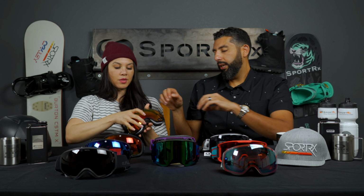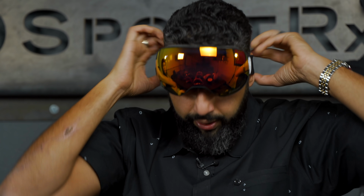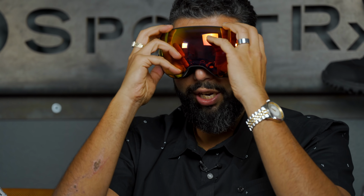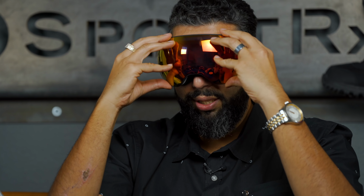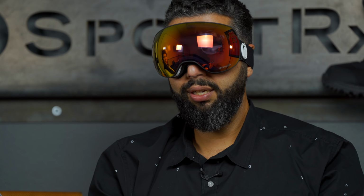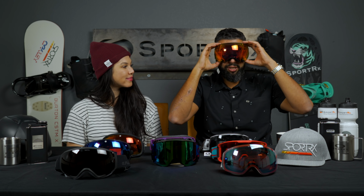And then this one, even though these don't fit me, you like how those fit? I liked how they fit. They're comfortable. Even though they're not my size, I just want to show you the Swift Lock lens interchange system. Those just unlock. Boom. Boom. And then you get 2 sets of lenses, one for sunny days, one for overcast days. You get their new Luma lens technology. And your insert can stay in there as you're changing, so you don't have to take it out.